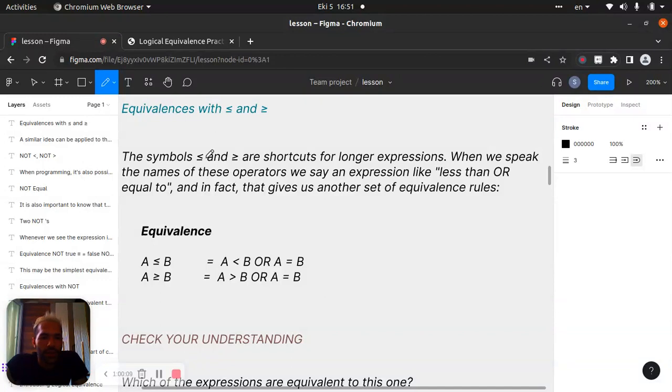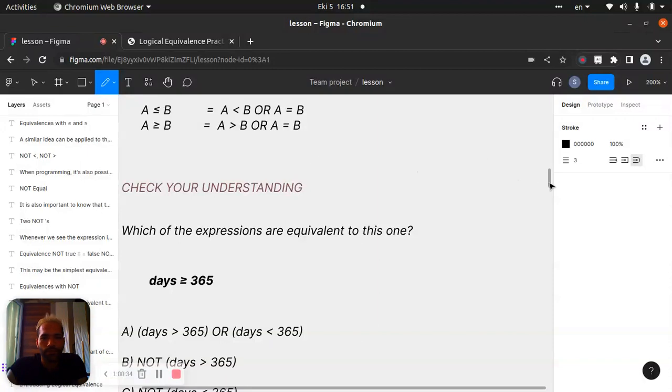The symbols less than or equal to and greater than or equal to are shorthand for longer expressions. When we speak the names of these operators, we say an expression like less than or equal to, and in fact that gives us another set of equivalence rules. Let's see what our equivalence is in here.